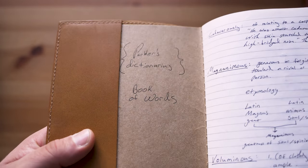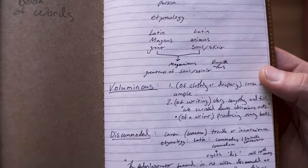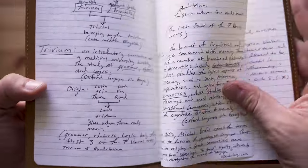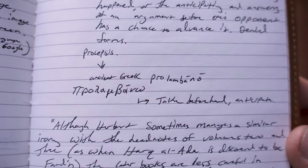Tool number three is really simple: it's just a personal dictionary. This is a notebook where I collect words — favorite words, rediscovered words, or words I learned for the first time. While reading, if I come across a really good word I block it out. When I'm done with the book, I go back through and add those new words into my personal dictionary. I look up the etymology so I can see where it came from, leave a definition or two, and often include the citation and quotation so I can recall the word in context.